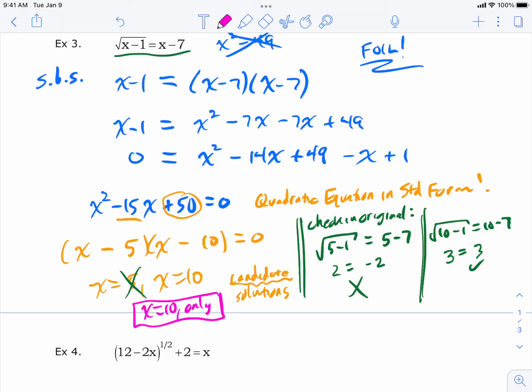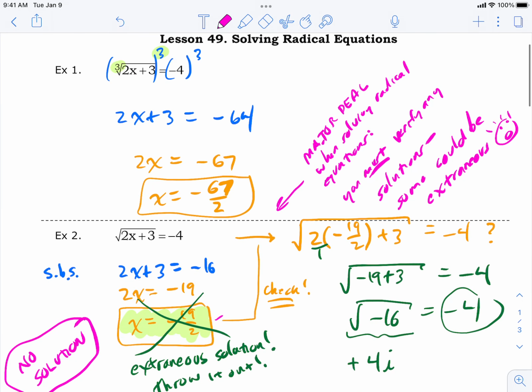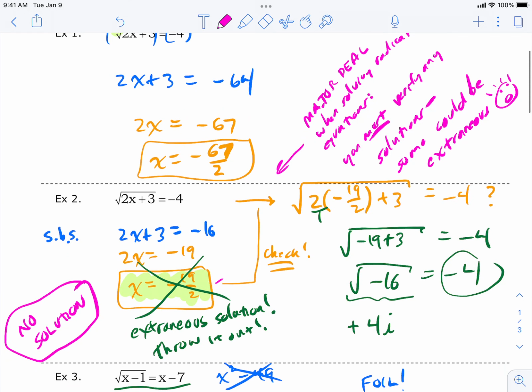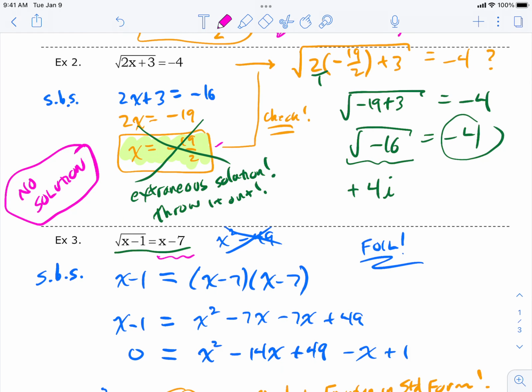So we've done a page of these things. What have we learned already? Well, let me scroll back up. We have learned already that the way you get rid of a radical is to use an exponent. You want to get rid of a cube root radical, you cube it. You want to get rid of a square root radical, you square it. Make sure you do the same to both sides, and sides will often mean foiling, so there's that.